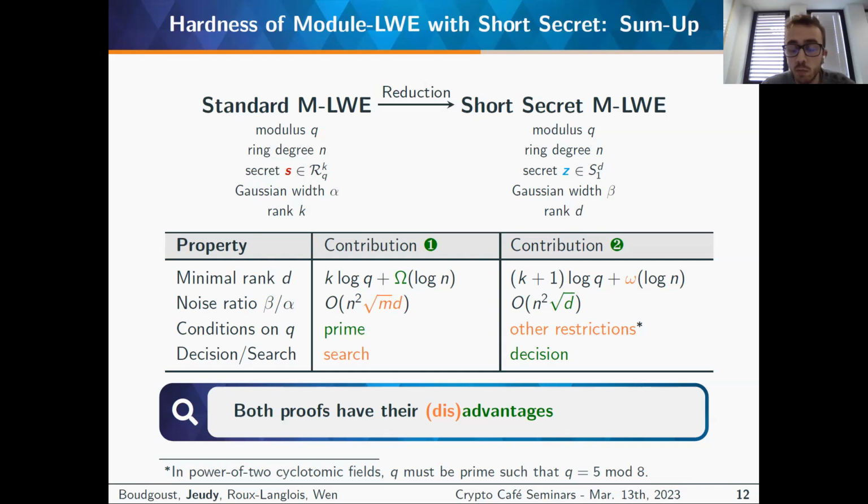And the other thing that is more problematic is that because of this leftover hash lemma, as I mentioned, the matrix C must have dimensions that allow us to use the leftover hash lemma. And for that matrix to be a universal hash function, it means that we need to take the rank D to be at least K log Q. So K is the starting rank, which is say 1 or 2, but log Q can be very large. In the case of Dilithium, it's 23. So it means that D will be of size about 23 or 46, something like this. So it's quite impractical for public key cryptosystems.